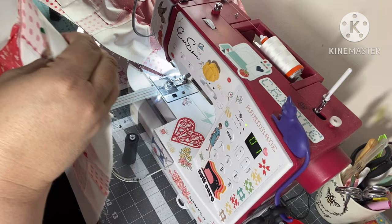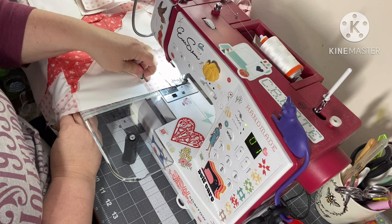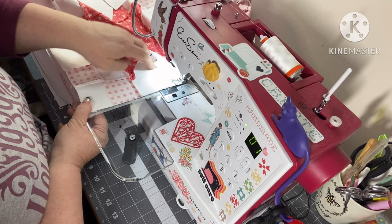My hernia is killing me. It is acting up. I can't even bend over hardly. It hurts so bad.